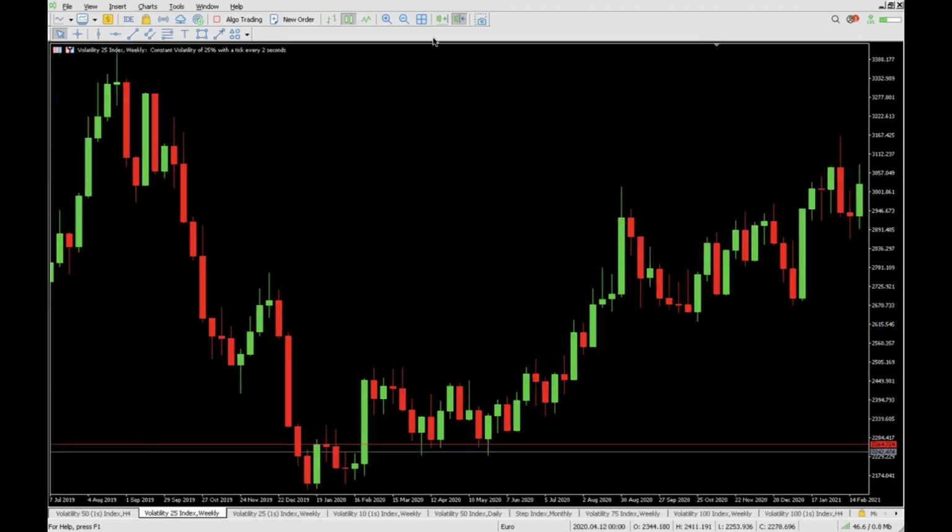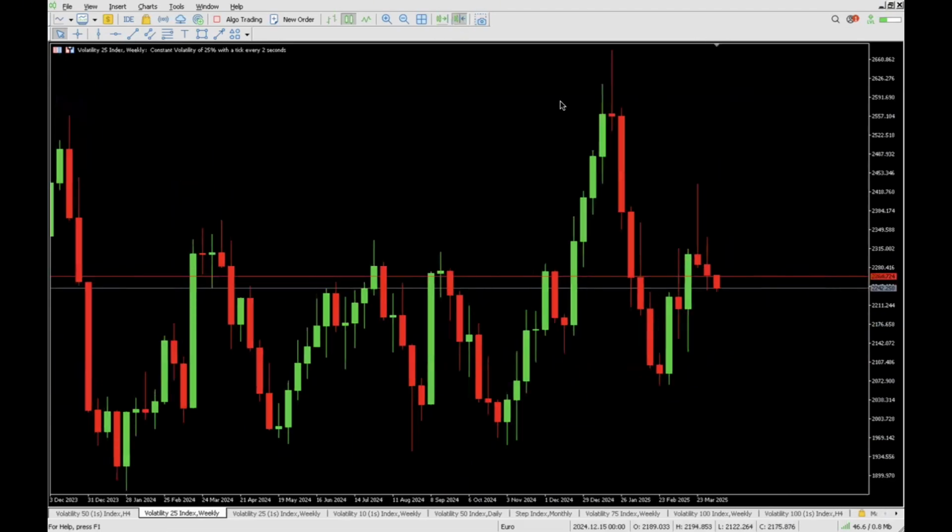Okay. Now moving on to the weekly time frame. What do we have? We have a scenario whereby for the past 3 weeks, the market has been showing sell side sentiment. All right. And so obviously, what this will mean is that once again, you're looking for sell positions. And so if that's the case, what I would then do is mark the opposing move. Okay. Simple as that. The opposing move.